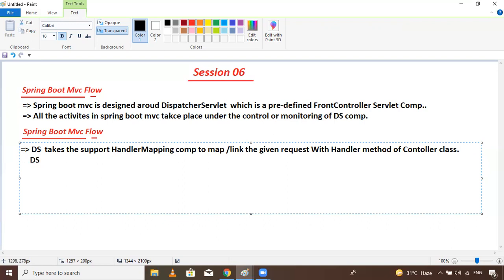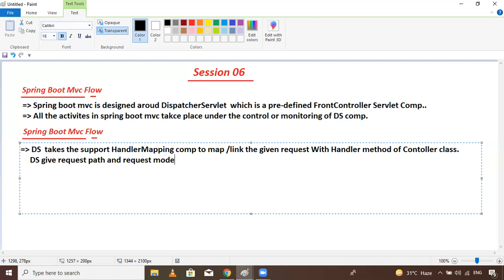So now next, the dispatcher servlet gives the request path and the request mode to the handler mapping component. Request path is nothing but a slash and any other thing, and request mode is like GET and POST.